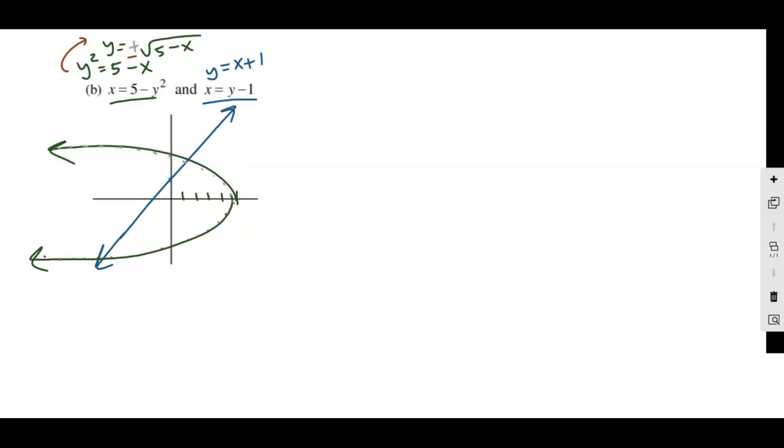And we know what the square root graph looks like. It's got the horizontal reflection. So you should be able to graph those two y equals, but you'd want them both. Top part, positive root of 5 minus x, and then the negative root of 5 minus x. That would be the bottom part. We have that horizontally opening parabola, shifted to the right, opens to the left. Okay, so now we've got this region between.